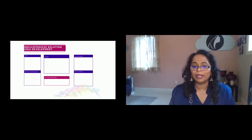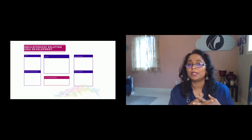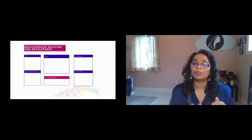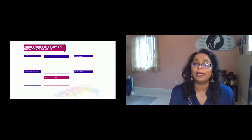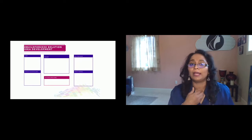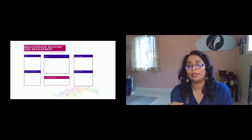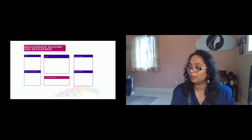The second one is define the problem that you're trying to solve for them. That's important. Then write down the prompt, which is the challenge that you're going to pick from the hackathon. So you write the prompt and then pick the UN goals. I'll show you how the UN goals need to be picked, because it's aligned. Gender equality, for example, is connected to goal number 5. So that is very easy. You can pick that goal. And then once you have that, you go and build your solution name and your impact metrics. That gives you a framework for your team to work with.